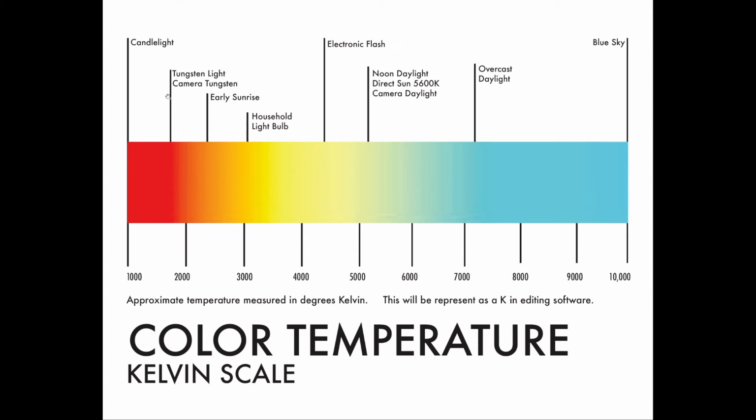Okay guys, so now I want to talk a little bit about color temperature, and I know this is a slide and I want you to go in and check that out, but I just want to walk you through this. If you look here, this is how we're going to deal with color temperature and color in this class, and the way that we're going to measure color temperature is going to be on the Kelvin scale. So we're going to talk about everything in degrees Kelvin, but really what we're going to be talking about is: is it a warm image, or is it a cold image, or is it a neutral image?